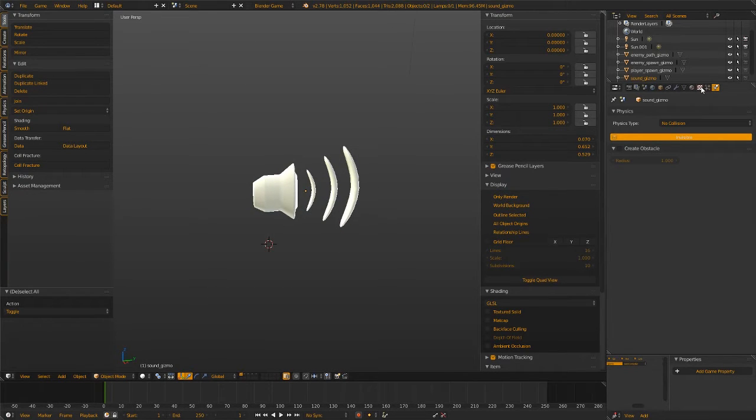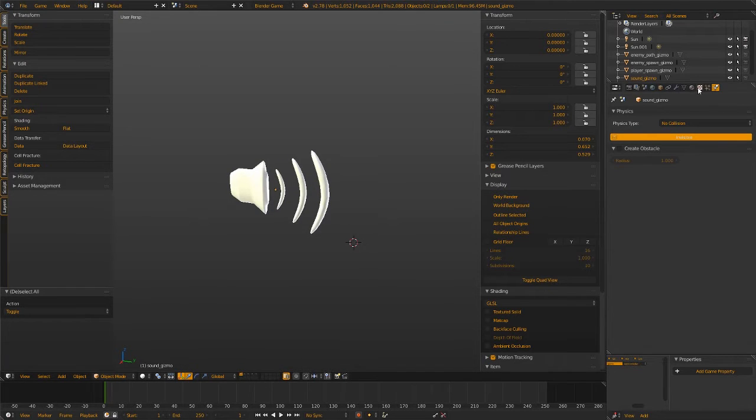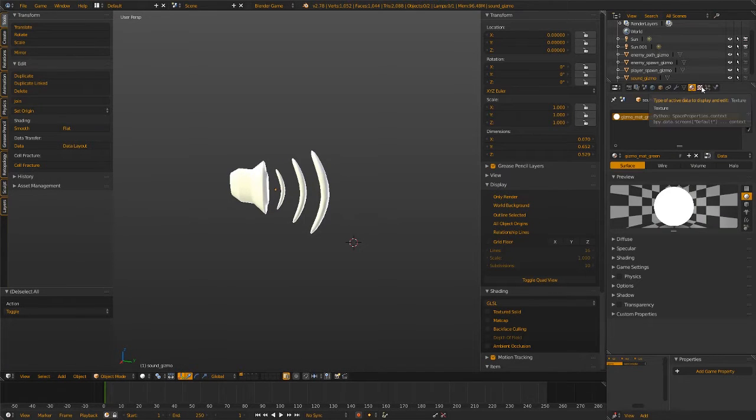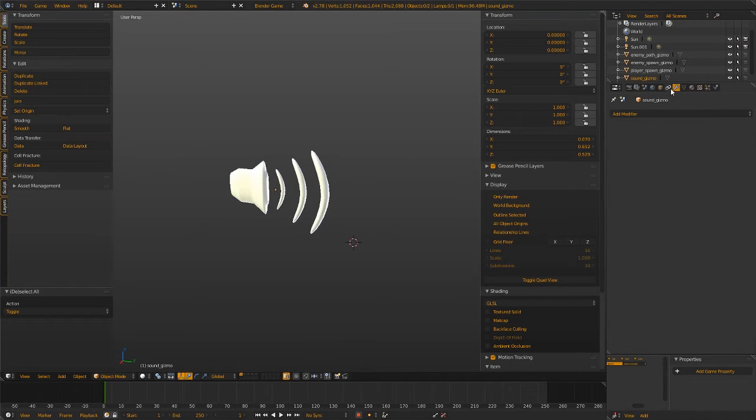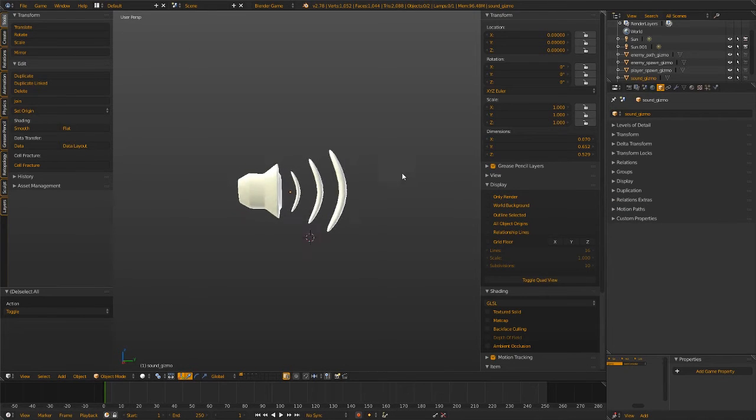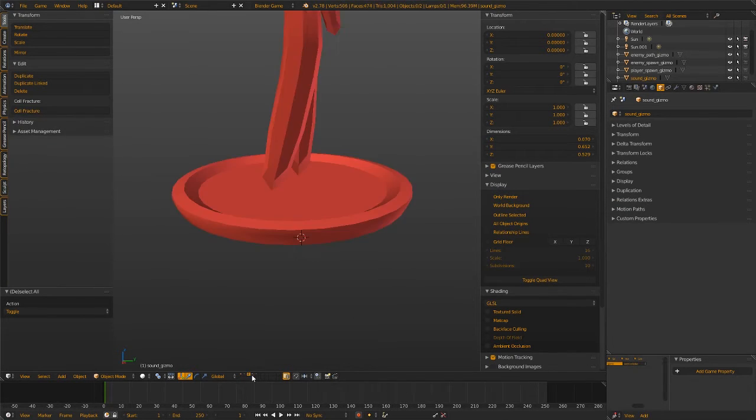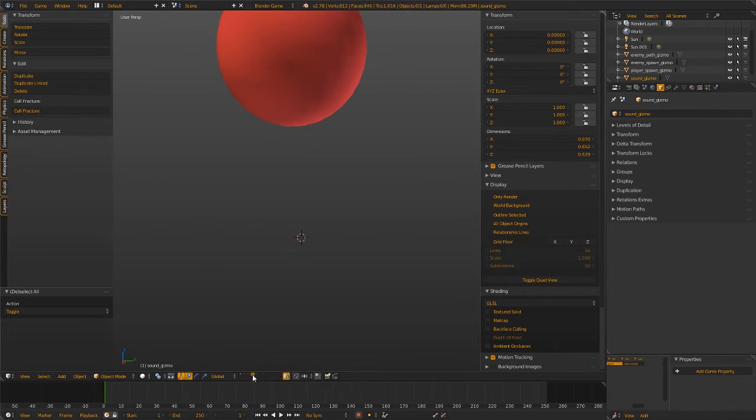They're not supposed to actually exist in the level when they play the game. I also set up materials and so on so that they're easy to reach, and they don't have any physics. I have uploaded this, and I'm going to add a link in the video description.